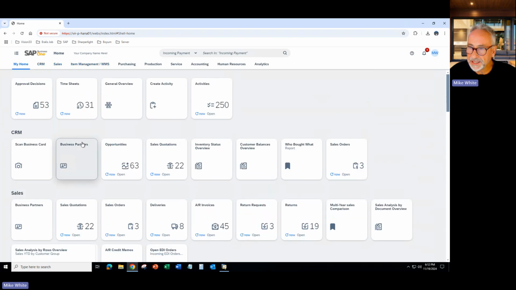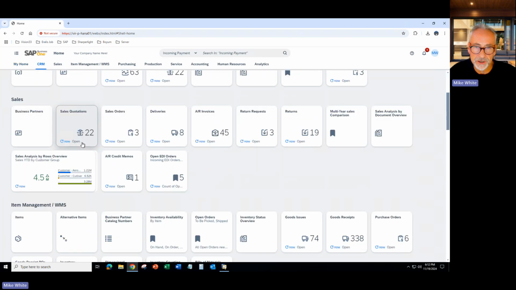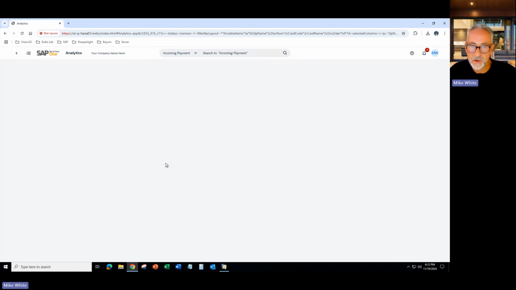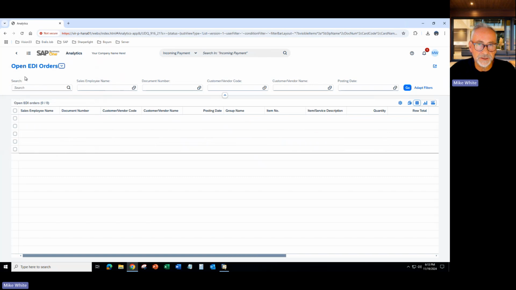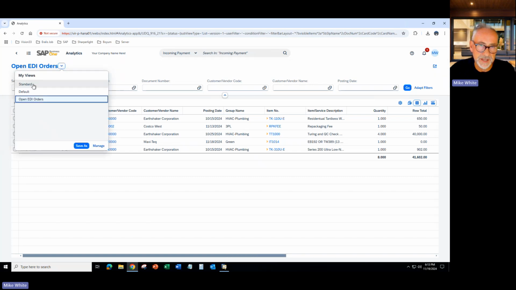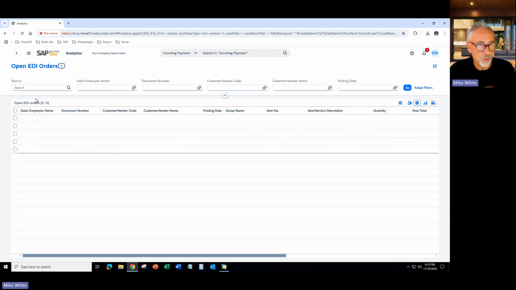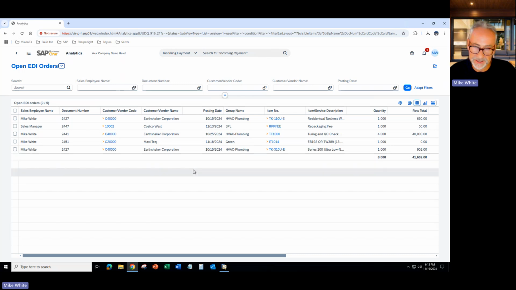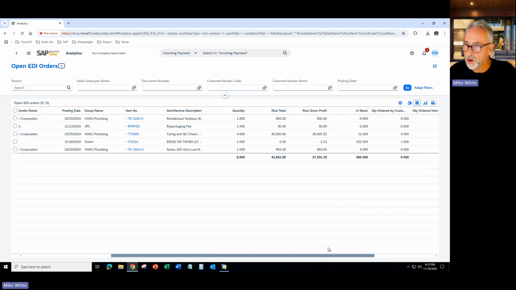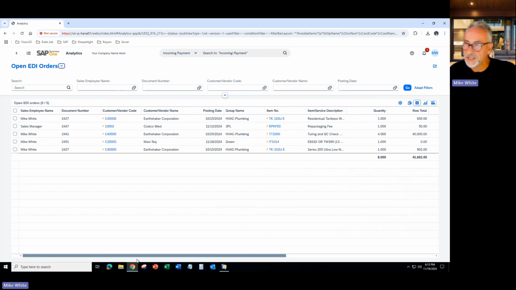Another thing I want to mention before I leave is I also deal with EDI orders. And so when I go to sales, I can see a tile here for open EDI orders. So I'm going to go ahead and click on that tile. Now, what I like about the reports inside of Business One is that I can have different instant report options. So I can go from a standard view, my default view, to my open EDI orders. And now I can see all of my sales orders that have come in through EDI, and I can see where they're at in that process. Have the ASNs been generated? Again, you've got the scroll bar down here, so you can see as little or as much detail as you can stand.